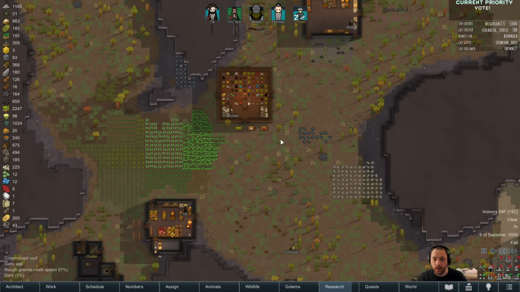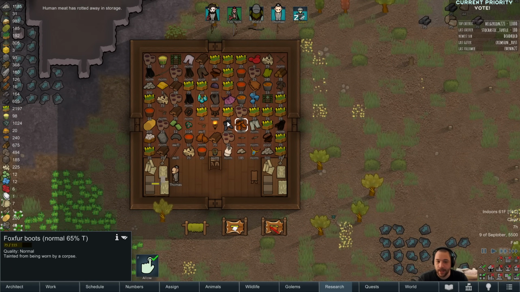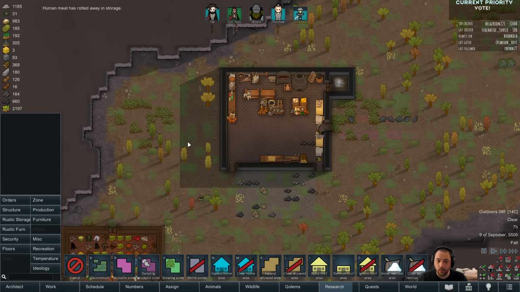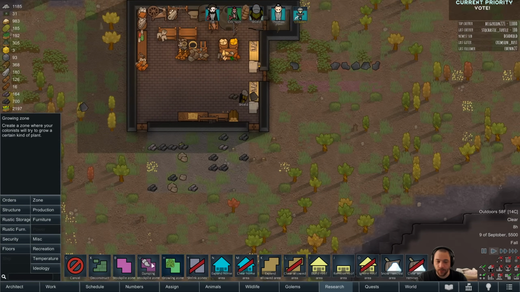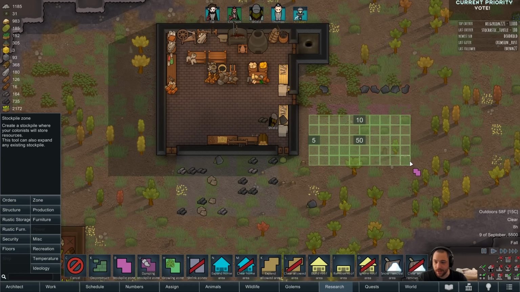So storage and organization. So one of the things that I think is going to be necessary is we have a ton of tainted stuff. And we're going to need to deal with that tainted stuff much more quickly. So one of the simplest ideas is to just dump a bunch of the tainted stuff out here.